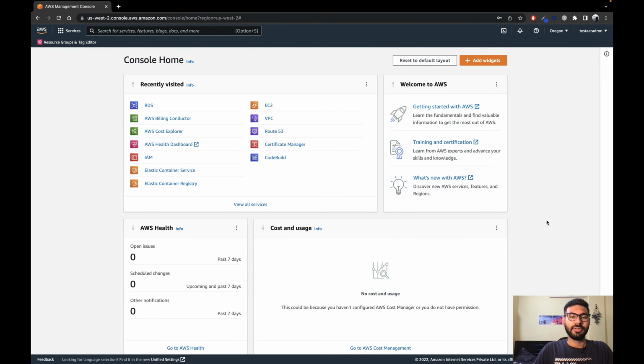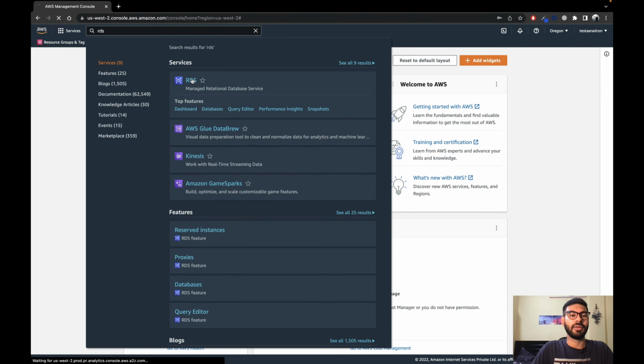To continue, log into your AWS account or create one. It's completely free. For this tutorial, I will show you how we have set up the backend of a startup, Enigma, on AWS. So the first step will be to set up a database. Go to RDS or you can search from here. We are using a PostgreSQL database.